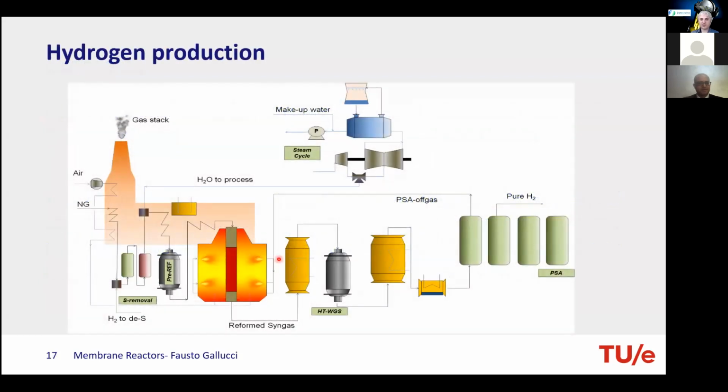Now, let's start with the first one. So the hydrogen production at larger scale, because we need hydrogen, but hydrogen does not exist on Earth as hydrogen gas. It's always connected to carbon or other components. So a typical process for hydrogen production starting from natural gas is something like this. So you have a couple of reactors at high temperature, because converting methane requires high temperature, because it's an equilibrium reaction that is endothermic.